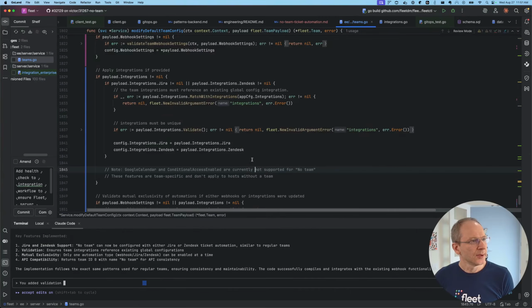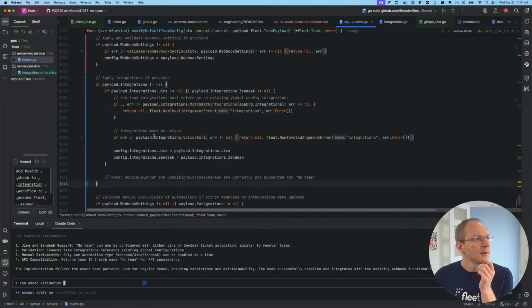Currently not supported. Okay, if one of these is set. Okay, cool, this is fine. Integrations must be unique, validate.